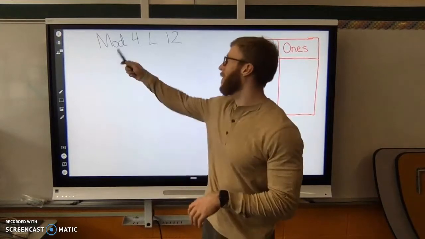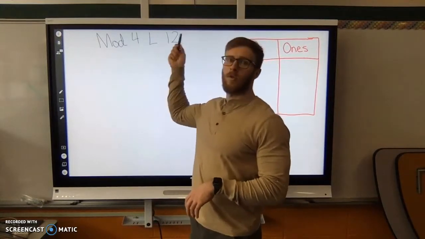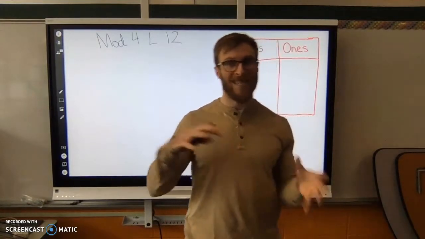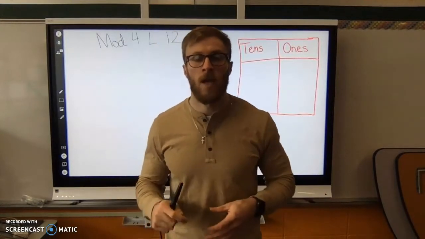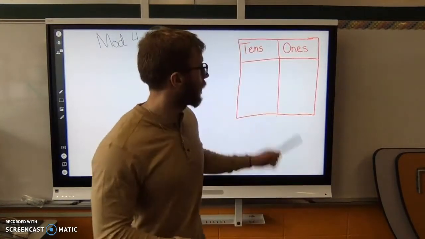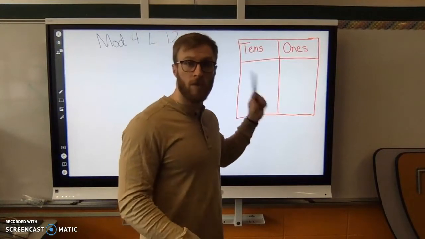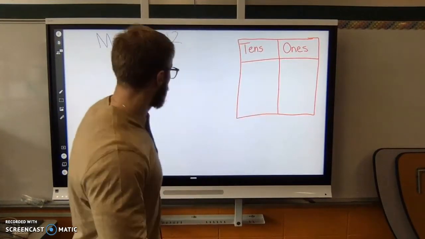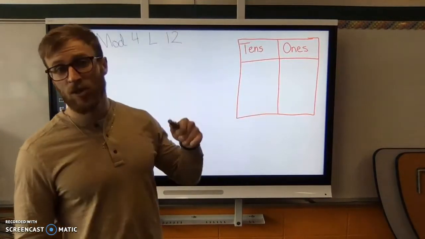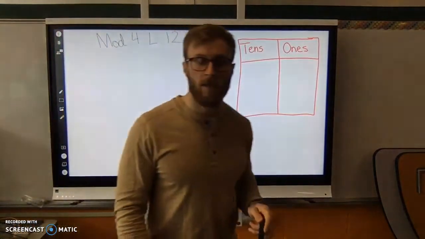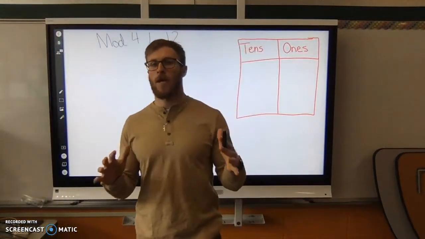Today we are going to be doing Module 4, lesson number 12. And we're going to continue talking with our tens and ones and our place values. So that's why I have a place value chart drawn up here. We're going to be using this today. And I have plenty of room to draw number sentences and pictures. So make sure you guys have plenty of space on whatever it is you are writing on.